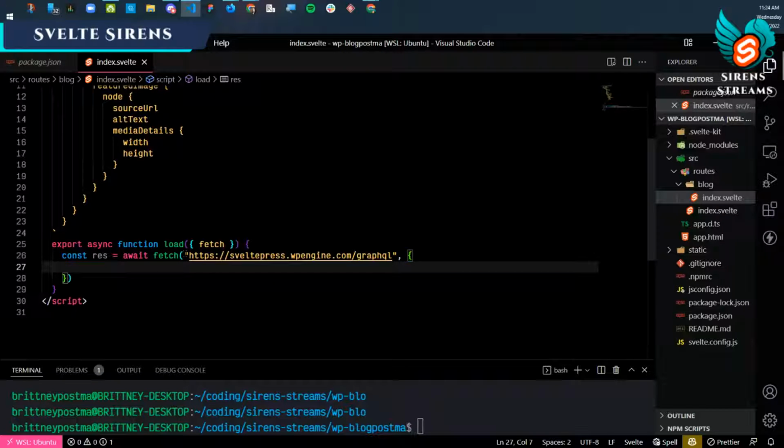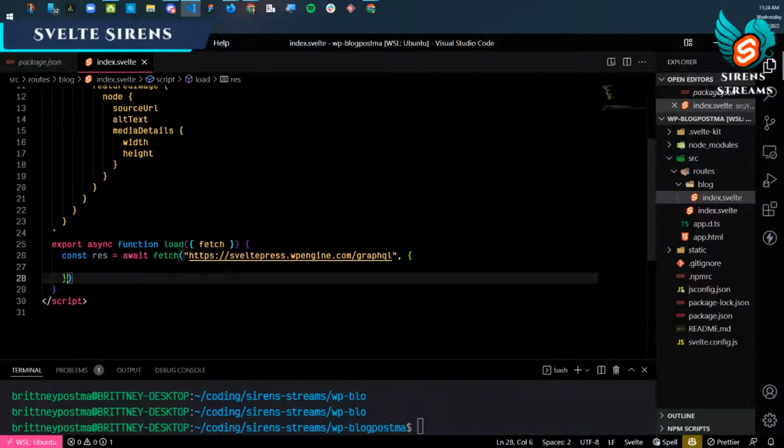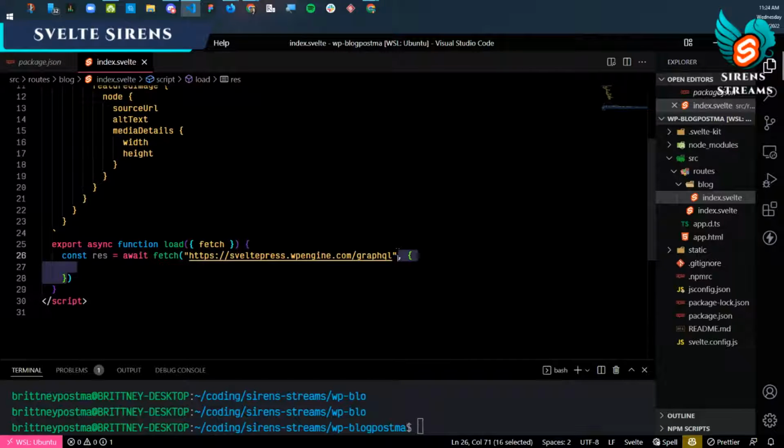But if you wanted the ability to swap it out, like maybe if you're working locally, you have a local copy of WordPress, you might want to point to that when you're in development mode, whereas on production, point somewhere else. Absolutely. So do we need anything else on this, like headers or anything, or we just need to leave the URL like that?